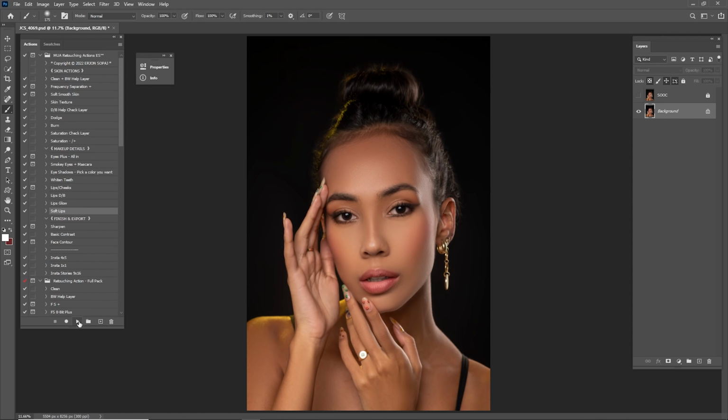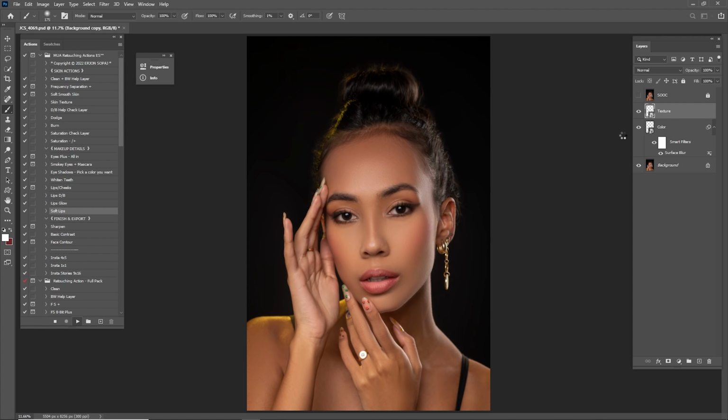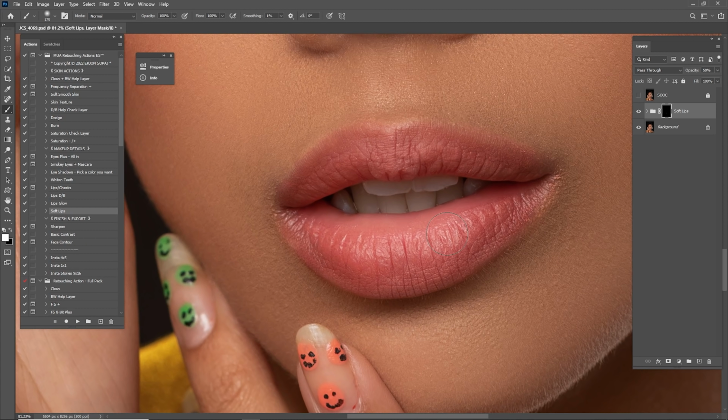Now I'm just gonna add some softness to the lips. I'm just gonna click soft lips and play, and wait until this part is done. Now zoom in, and with a 100% white brush, I'm just gonna start painting here on the lips.